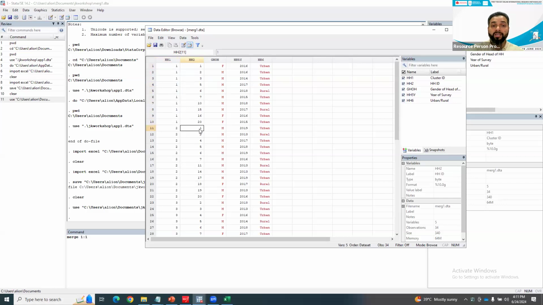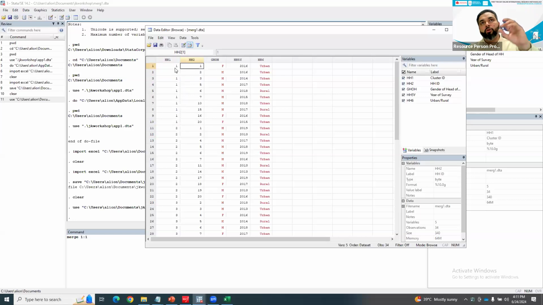So this household number 1 is not the same as household number 1 here, because this belongs to a different cluster, right? So if I tell Stata to merge by household numbers, then Stata will be confused because it sees 1 many times, here, here, and 2 also, 2 here, 2 here, and 2 here. Even though these households are distinct, they are unique according to the clusters, Stata will not recognize that. So we need to tell Stata to account for both of these things, not only the household ID, but also the cluster that they are in. So you can do both.